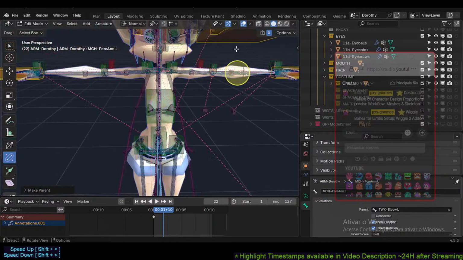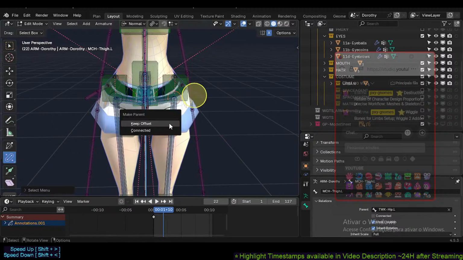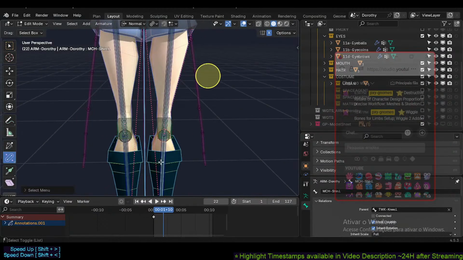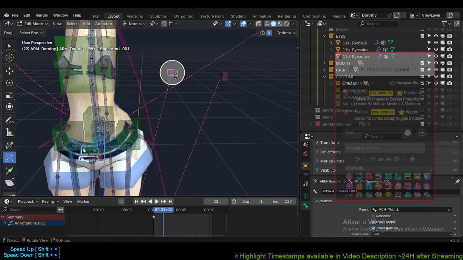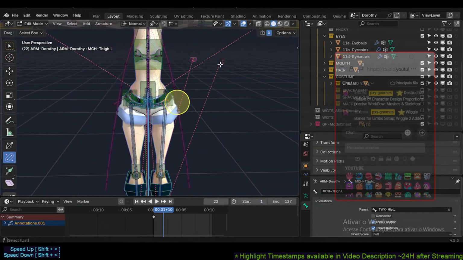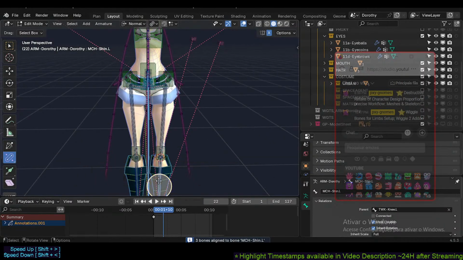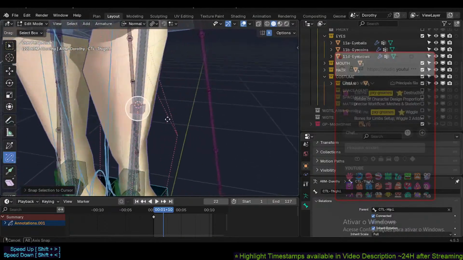This will symmetrize because you have this now. Okay, then here we're gonna parent to die, and this parent to mechanism shin, right? Mechanism die, mechanism shin. Okay, align this with whichever, and this align with, yeah, let's just do this. Then we're gonna pick this, place it there, pick this, place it there.